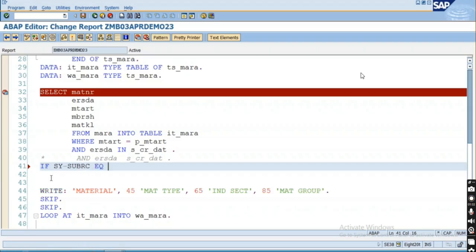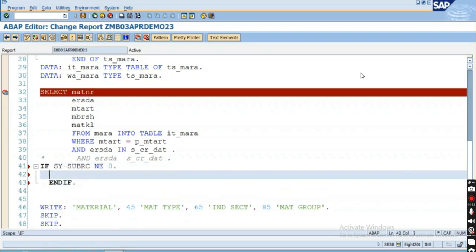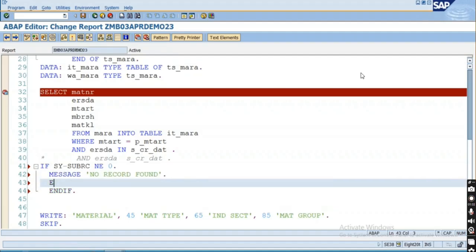If sy-subrc is equal to 0, then it's fine, just go ahead. But if it is not equal to 0, exit from here. You can give some message that no record found, and full stop, and exit from this program.